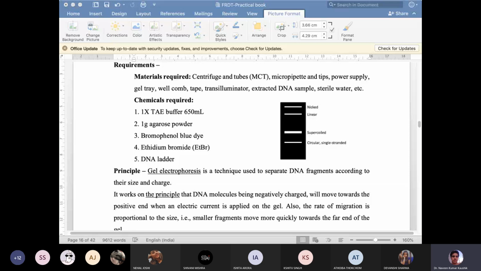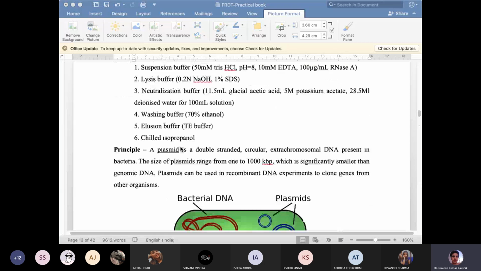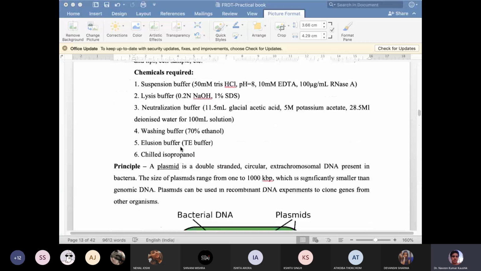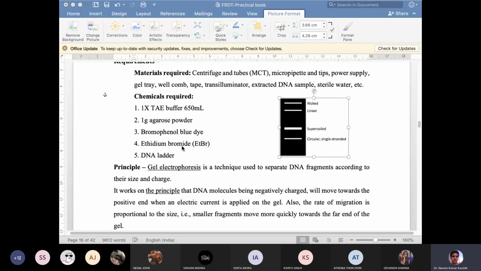One factor is the size that is going to affect the migration. But other than size, suppose size-wise all are equal. Size means base pairs. If you have a 100 base pair DNA, that DNA may be a linear one, a stretched linear one, and second, it may be a circular one also. It might be there when you're talking about it in your theory part. In case it is circular, it may further have different types of conformation.